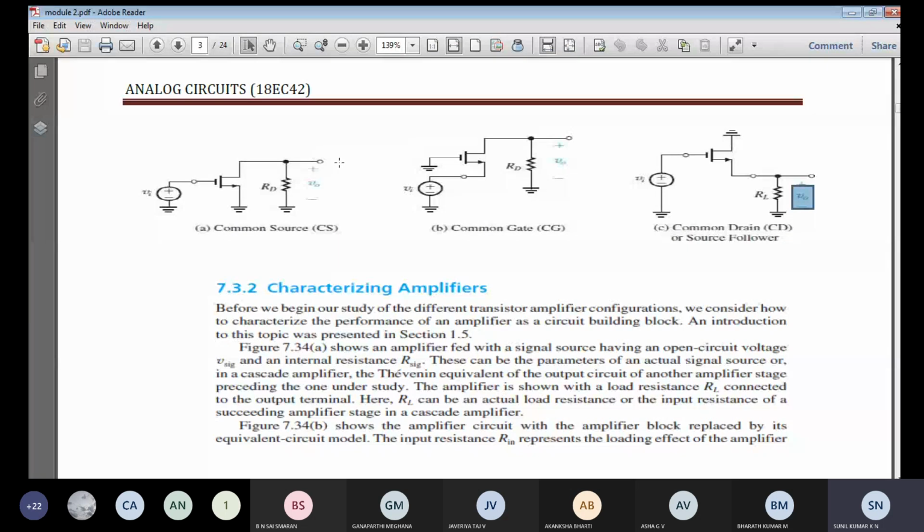These configurations we are going to study for the discrete circuit, and here we do the analysis only for the discrete circuit. The performance parameters of the amplifier will be considered only for the discrete MOSFET amplifier, and the three different configurations are also analyzed for the discrete circuit itself. Further on, there are also IC MOSFET amplifiers, wherein all the passive components are not there. Only the active components are used to design the amplifier for the common source, common gate, and common drain configurations.